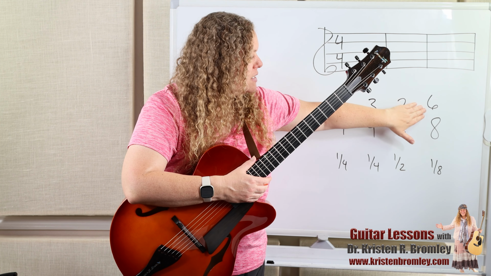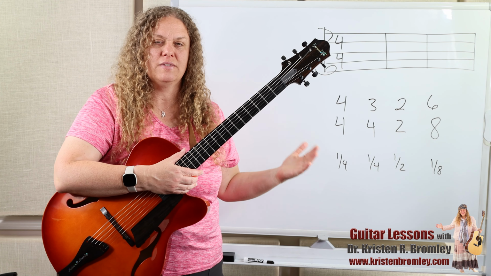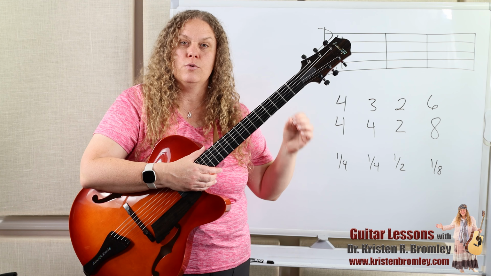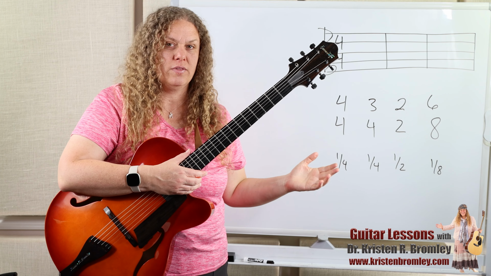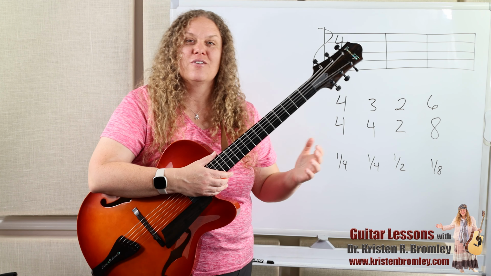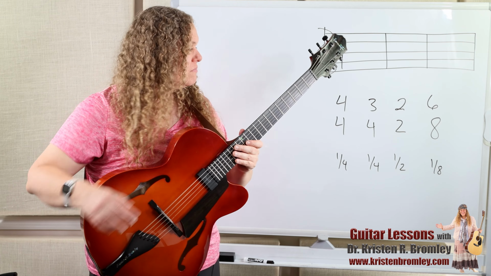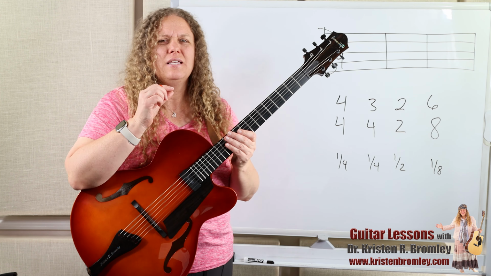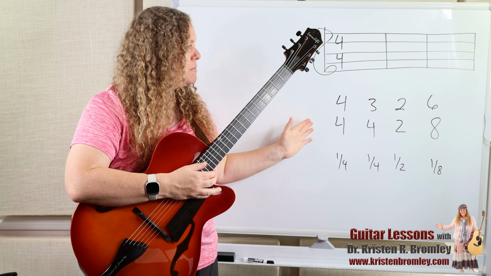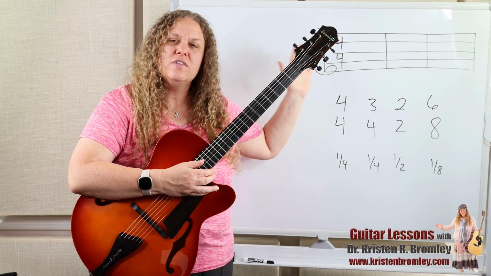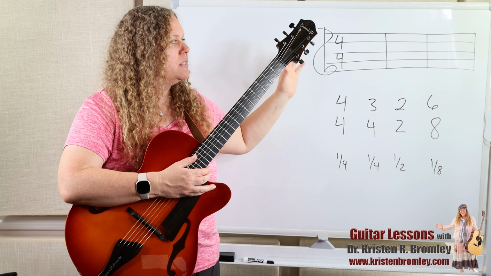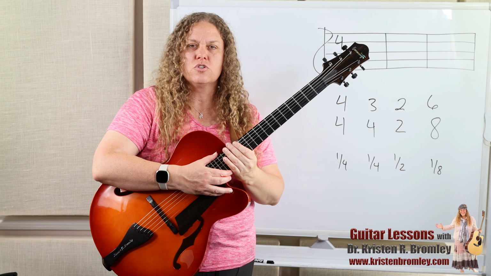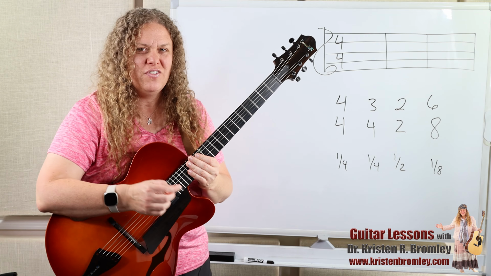So with this one, we'd have 6 eighth notes, or the equivalent of that per measure. For example, 2 dotted quarter notes could be the equivalent of that. And you could have some other options as well. So when we get into meter, and really I'm just going to touch on it here, mostly I want to talk about time signatures and how that works. But when this crosses over to a song, the reason things will be written in one time signature versus another is because of the metric feel.